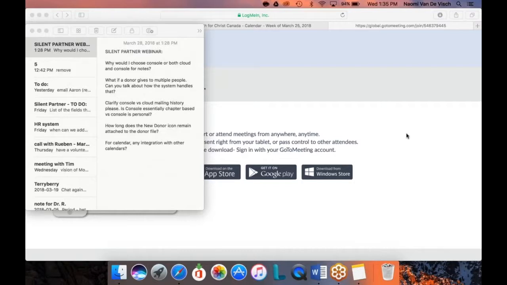The first one has to do with the notes in the individual files. You were talking about writing a note either in the console or both the cloud and console. So why should I choose console or both cloud and console for notes? I think it's really your preference.